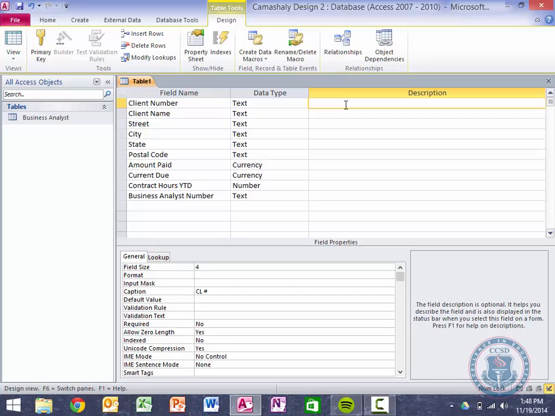I'll tell you what the description will do. It'll show up in the form if they hover over the field. That's what will come up. Oh, okay. Or if they hit a question box, that's what's going to come up. So we'll say client number, two uppercase letters followed by 2-digit number.